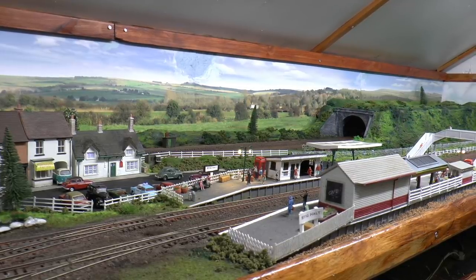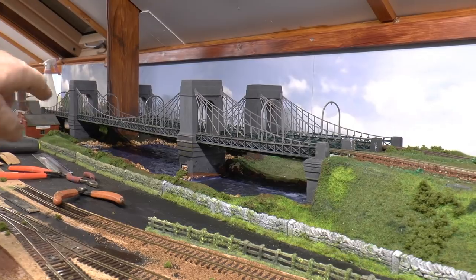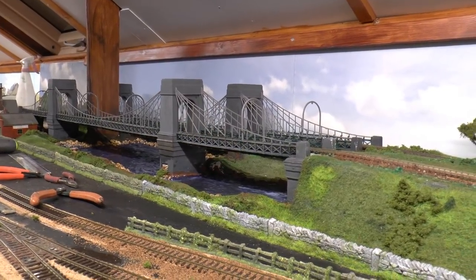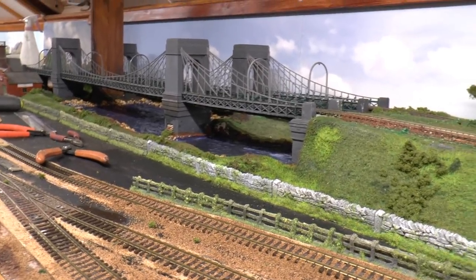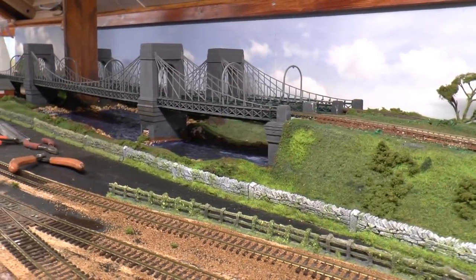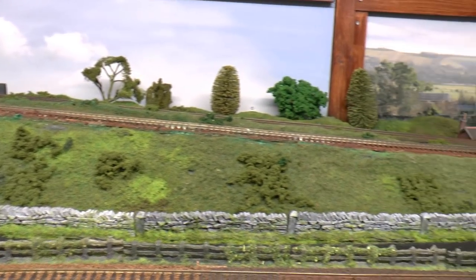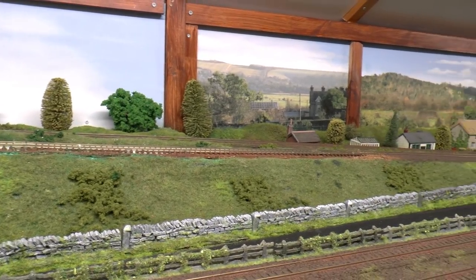Somebody suggested to me about expanding that lake. Well, as you can see, I put the second suspension bridge up now. I've got the lake, I've extended it onto this side. Put a bit more walling up, still want some more fencing actually for around here. But if I get this half done for this weekend, I should be happy. And so that's, you know, halfway there. I've all this banking to do properly yet and ballast.